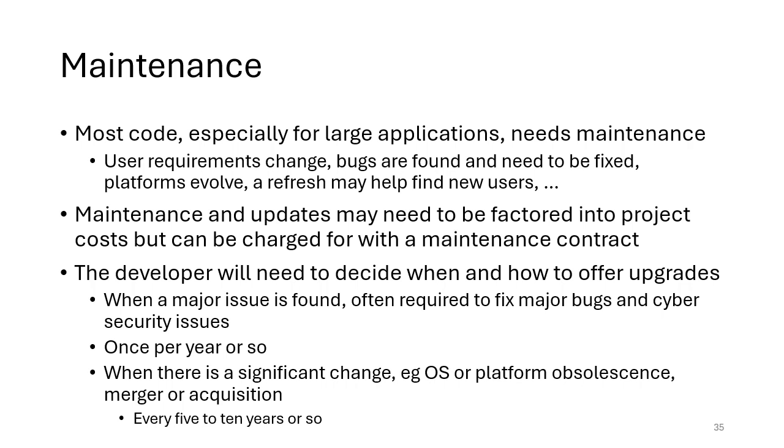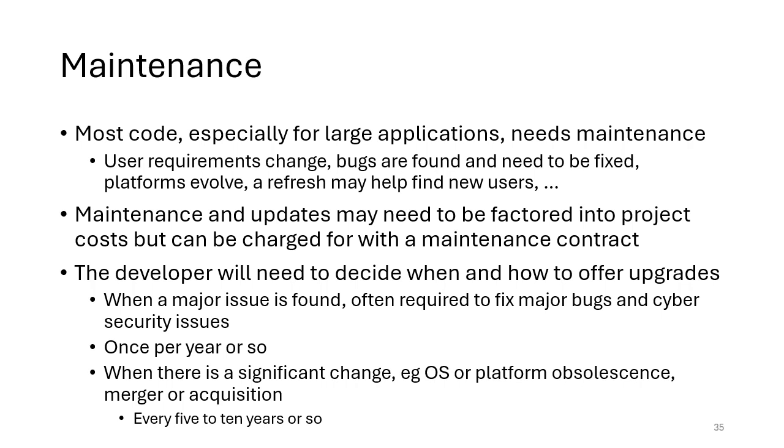Now, if you've got a small application and you're a developer, you might write it, issue it, and that's it, job done. But most code, and especially if you've got a large application, is going to need some sort of maintenance. First of all, user requirements change or are added, bugs are found and need to be fixed, the platforms evolve, and also from a marketing point of view, a refresh perhaps of the user interface may help find new users, or again, this could come back to the user requirements. New requirements could open it up to a wider user base. So it might be a marketing reason you're doing maintenance, not just something to do with the code itself.